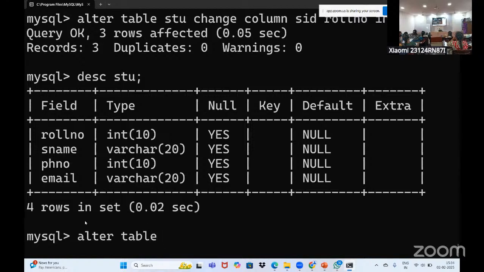So the old table name is STU. See here, old table name is STU. Rename, STUDE I am giving.